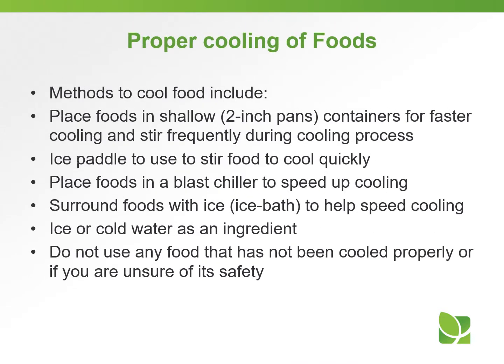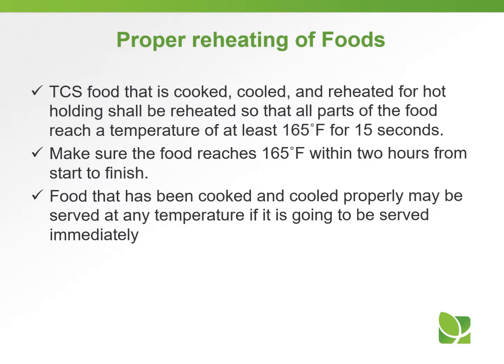Methods to cool food include: place foods in shallow 2-inch pans or containers for faster cooling, and stir frequently during the cooling process. Use an ice paddle to stir food to cool it quickly. Place foods in a blast chiller to speed up cooling. Surround foods with ice or an ice bath to help speed cooling. Use ice or cold water as an ingredient. Do not use any food that has not been cooled properly or if you're unsure of its safety.